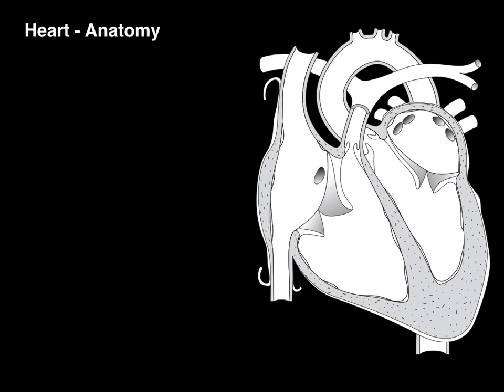Now, inside the heart we have chambers and valves and vessels. So there's the right atrium. It collects blood, all systemic blood and coronary circulatory blood. The superior vena cava brings blood from the head, neck, upper limbs, in fact, every tissue above the diaphragm, brings it to the right atrium. The inferior vena cava brings all blood from all tissues below the diaphragm into the right atrium. And the coronary sinus returns coronary blood to the right atrium.